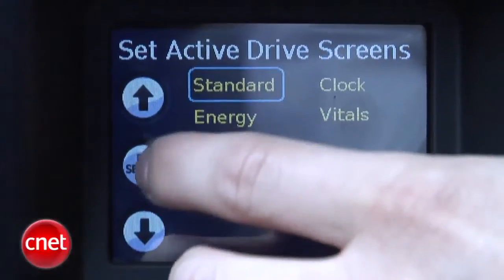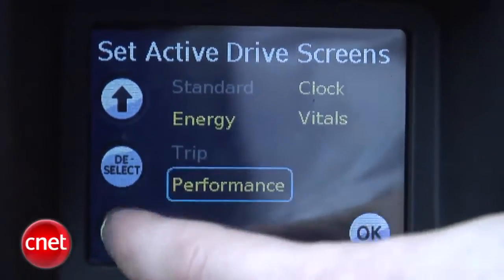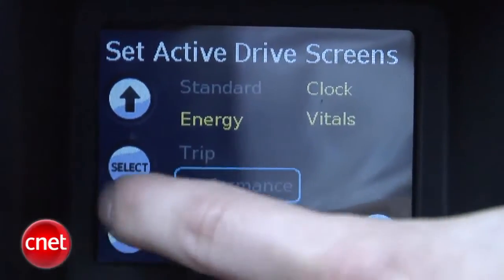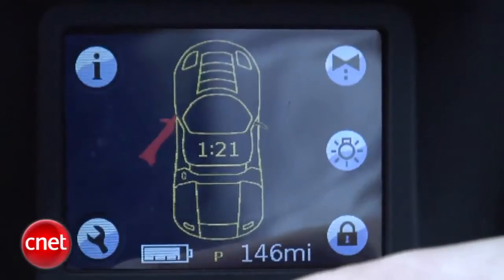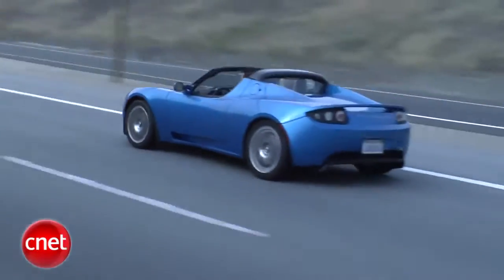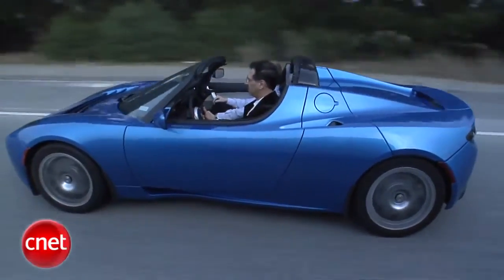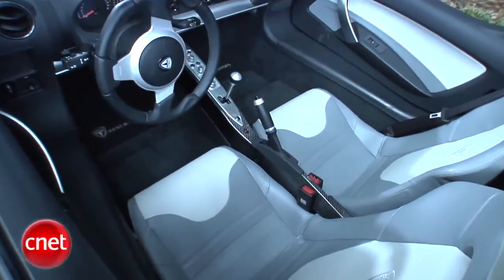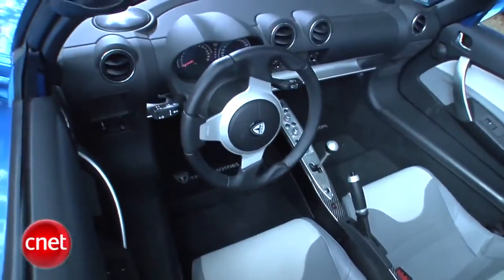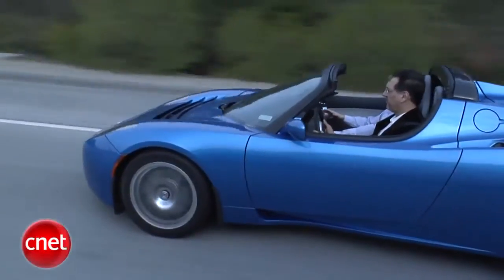The little display panel down on the left holds the gauges of the 21st century, as well as the button for performance mode, which is sort of like M mode in a hot BMW — you'll go faster, but the battery will drain faster as well. The cabin's tight and not entirely there if you're over 6 feet; I could not see the top half of the analog gauges no matter what I did with my head. Everywhere you go, people wave, yell encouragement, and generally stare. Part of the value of this car is buying into its moment in history.